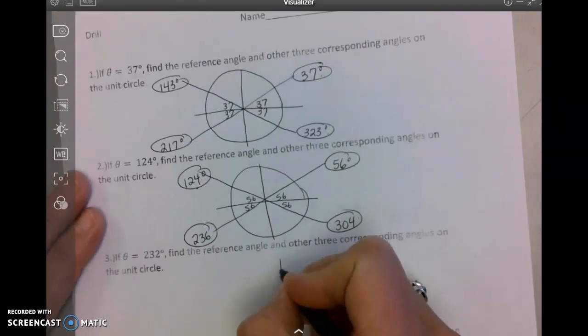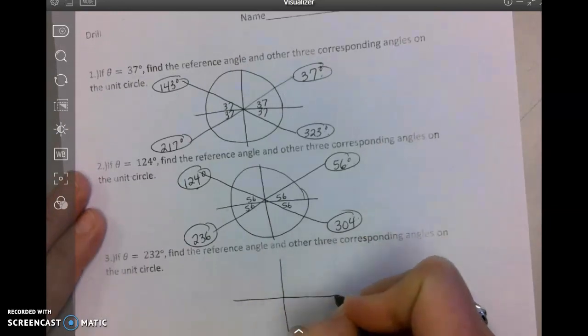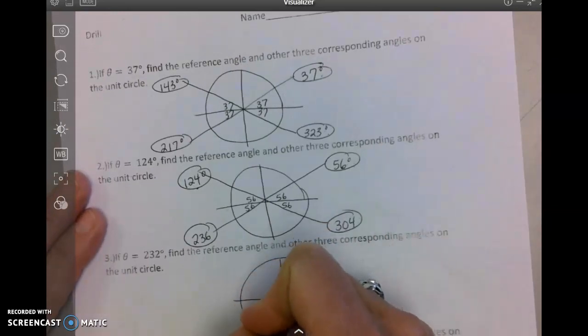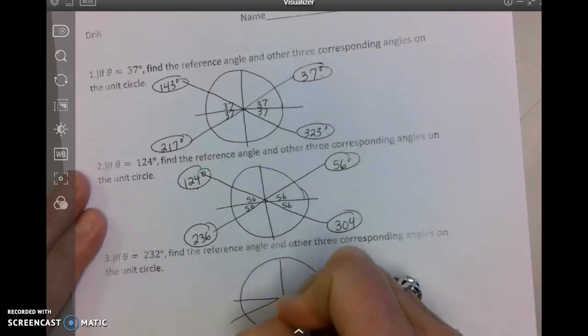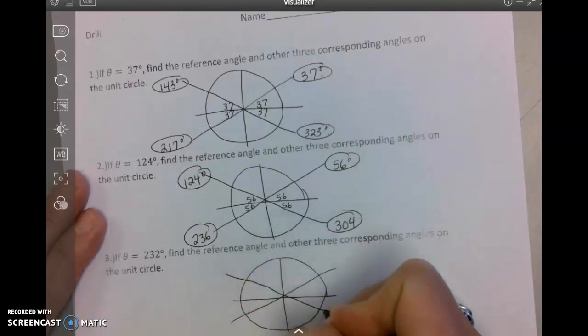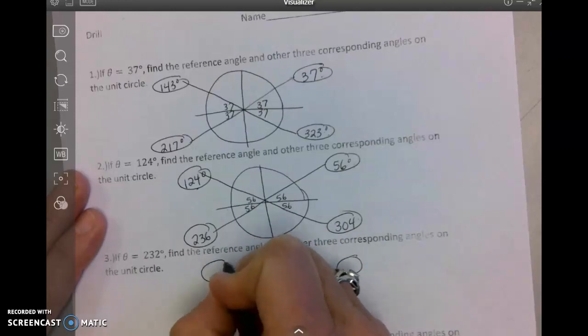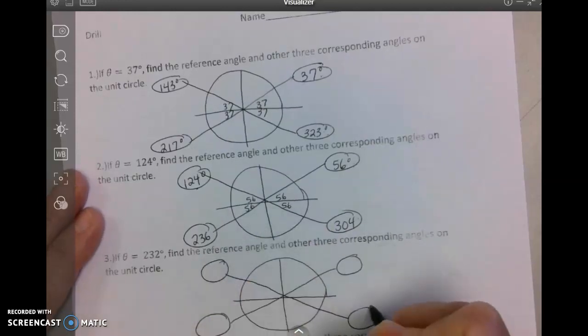So I don't want you to think that whichever way I say, you say, well, I actually did this and got that answer. Is that okay? Yes, it is. As long as you're getting all the right answers, then yes, it's okay.